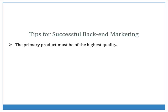So if it's an ebook, make sure it's a good ebook and the content is good and up to date. Even if you grab PLR rights to something, that doesn't mean you can't create a good ebook out of that, and a good front end or free thing to give away. Make sure that you add high value and quality to that giveaway product and to those low front end products, because once they see that, they're not going to have a problem with buying the products that you have in that product funnel in your back-end marketing. Customer service and support are key.